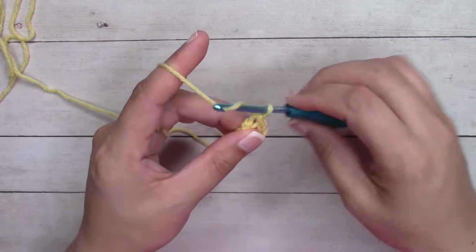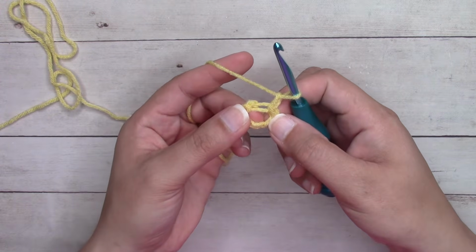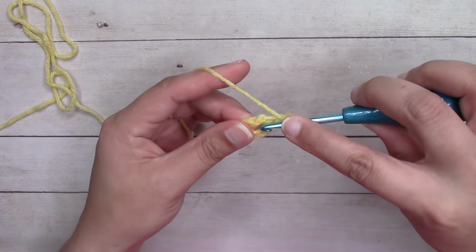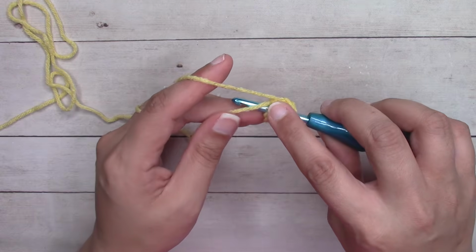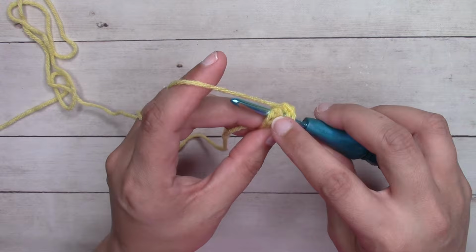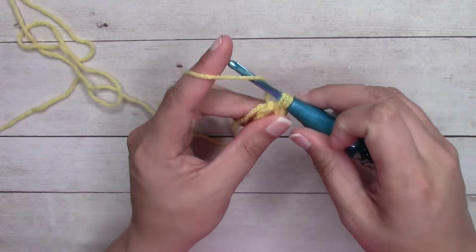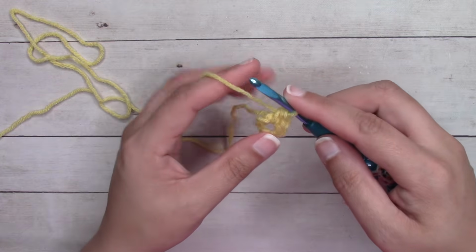I'm going to start with a chain 1, and we're going to work 12 half double crochets into that center ring. So to work a half double crochet, we're going to yarn over first. Then I'll insert my hook right into that center ring, and when I do that, I'm going to have the chains on my hook as well as the tail end. I'm going to hold that to the back of the chains and work over it for this first round. Now I'll yarn over and pull through 3 loops on my hook, yarn over, pull through all 3 loops. That completes our first half double crochet.